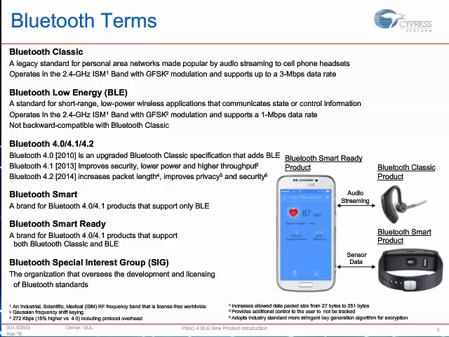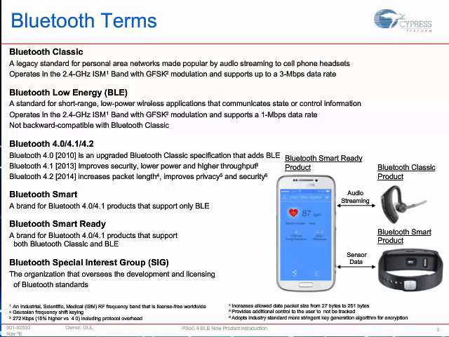And then all of the new cell phones and tablets and other host devices that have come out in the last couple of years are capable of talking to both these devices. Your cell phone today, your iPhone 6, for example, can continue to talk to Bluetooth Classic headsets, but it can also talk and connect with the new fitness monitor Bluetooth Smart devices. So a product that can support both these standards is called Bluetooth Smart Ready.